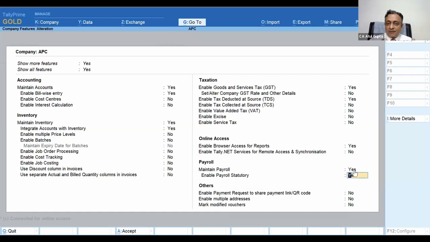So you have to say maintain payroll yes, and enable payroll statutory yes. To start with, those of you who have joined us, could you just put in the chat the number of employees you have in your organization? आपकी कंपनी में कितने काम करने वाले लोग हैं, please put it in the chat.